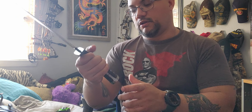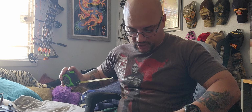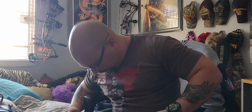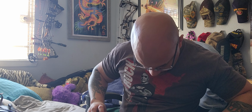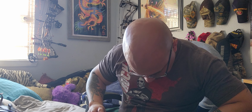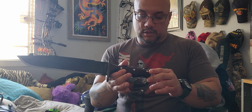Now, one thing I will talk about. And just to give you the size of the length of the blade itself, the total knife is 16 and a half. The blade length is about 10 and 7/8, and the handle's about 5 3/8, with a guard thickness of, wow, 1/4 inch. Big, beefy, chunky blade. I would take this with me if I was stationed over in the Middle East in Iraq. I would definitely have this on me.